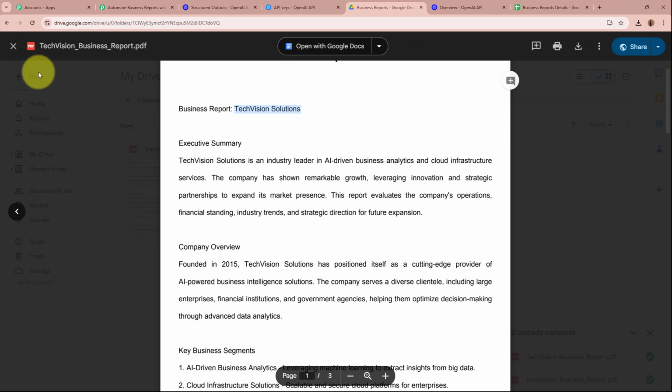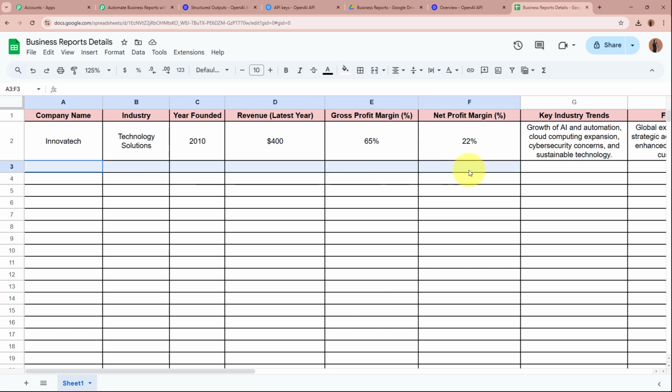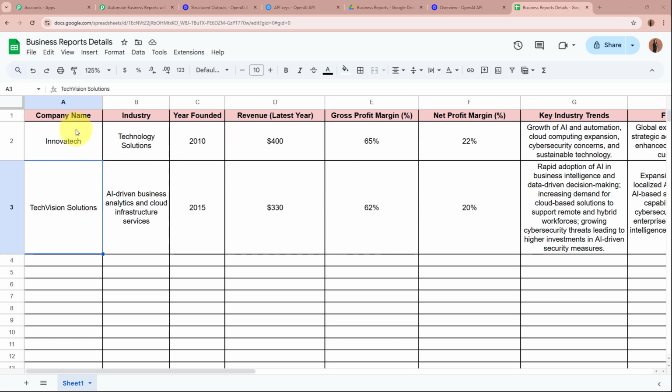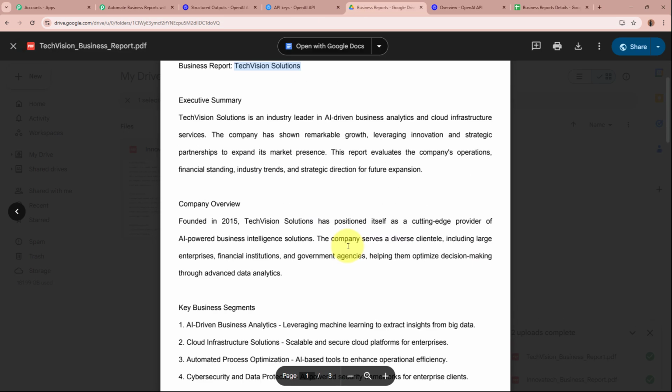Okay. So as I've uploaded this new report in this folder, now I'm going to check whether the record of it is automatically created in my spreadsheet from the extracted details or not. So I'm going to wait over here for 10 minutes. So as now I have waited for 10 minutes, you can see the record is successfully created of the extracted details from the files that I've uploaded in my Google Drive. You can see right over here.